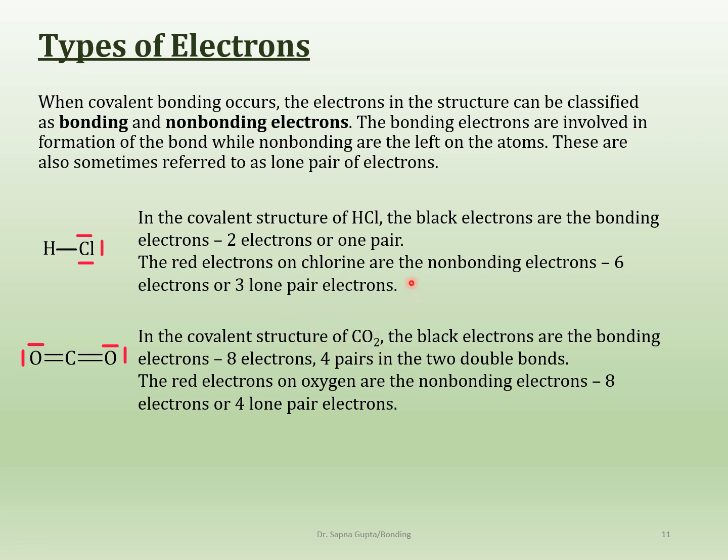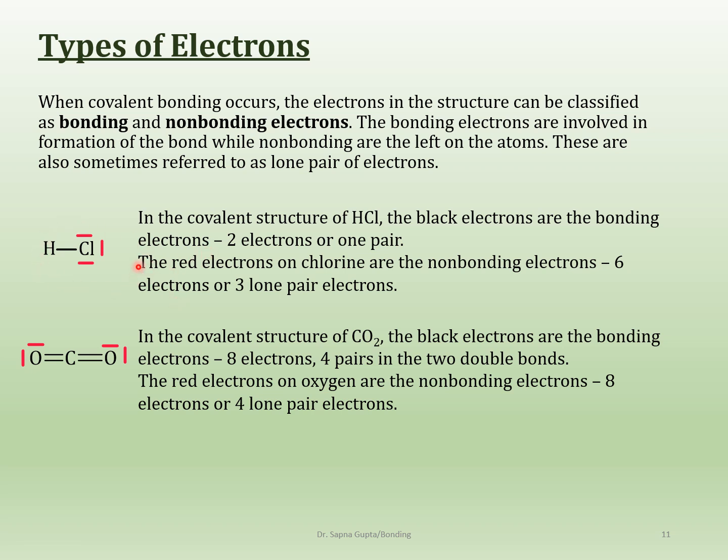Okay, so lone meaning they are by themselves. So the lone pair meaning 2. Chlorine right now has 3 lone pairs of electrons, or you can say it has 6 non-bonding electrons. Be careful of the language, okay? When we say we have a lone pair, it means 2. When we say we have 2 lone electrons, it means we have 2 lone electrons, not 2 pairs. So mind the language. Be careful of how you're counting your electrons.